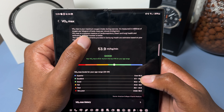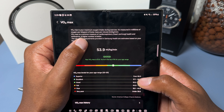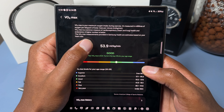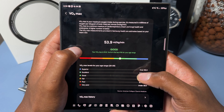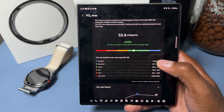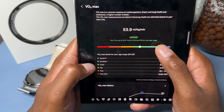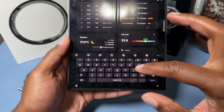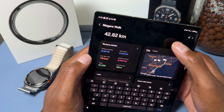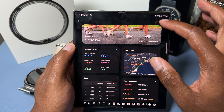There's also weather data for the workout day. Then there's VO2 max — which I'm still learning about. It measures your maximum oxygen intake during exercise in milliliters of oxygen per kilogram of body mass per minute, and is a common measure of cardiorespiratory health and endurance. Samsung Health estimates it from your heart rate. Mine was rated 'good' — in the top 41% of my age range.